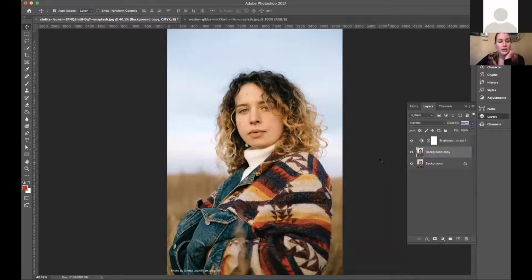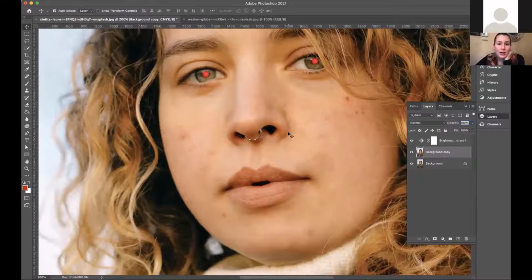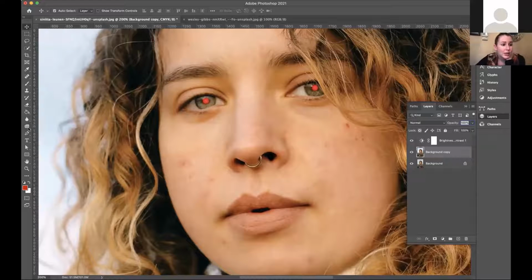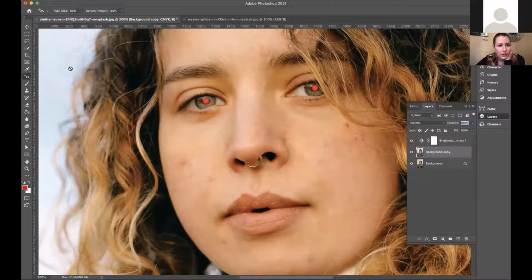So the first thing that I want to show you guys is the most common thing that people have an issue with, which is the red eye. And there is, hold on, let me get this chat out of the way. There is a really easy way to get rid of it. And it is here under the spot healing or healing brush tool. If you click and hold down on that, you'll see at the bottom is red eye tool. All right. And pupil size and darken amount are both set to 50.